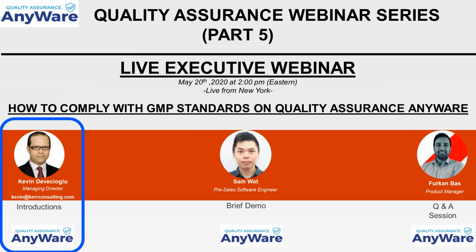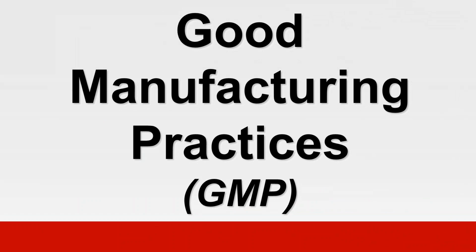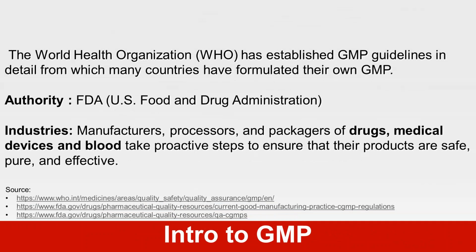Register. All right, so let's talk about today's subject, good manufacturing practices and how to comply with those standards on Quality Assurance Anywhere. As you may remember, we talked about good manufacturing practices in previous weeks, actually, and we talked in detail. So I'd like to share some more information with you, and also how to comply with good manufacturing practices in a digital environment.